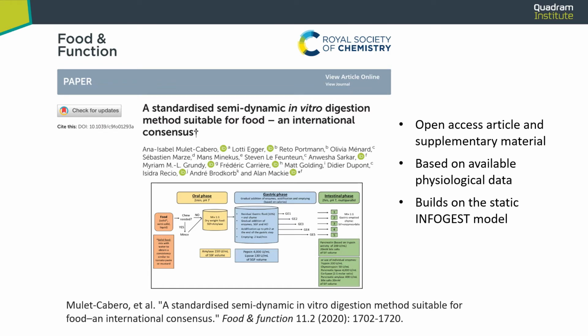Similarly to the static protocol, the method describes the digestion of the oral, gastric, and small intestinal phases. The oral and intestinal phases are static, but the gastric phase is dynamic. Therefore, it is closer to what happens in vivo. But why is it important to obtain a closer simulation of the gastric phase?